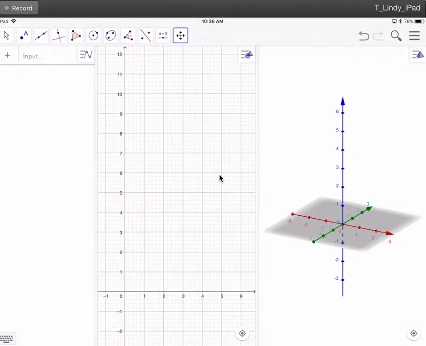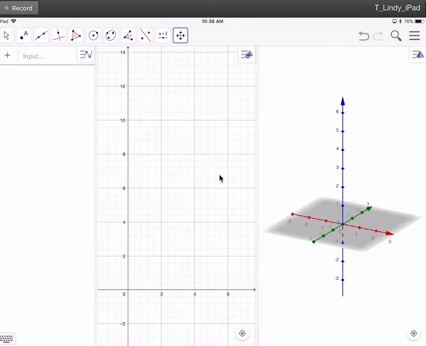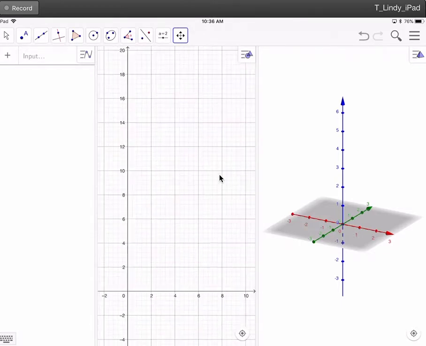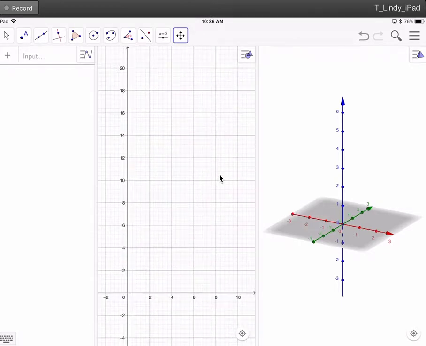Because I want things as big as 10, I'm going to pinch so that I have the visual of a 10 in the x-axis. I'm going to be placing points using the 3D XYZ mode, and I'm going to create points that way for the base of my rectangular prism.